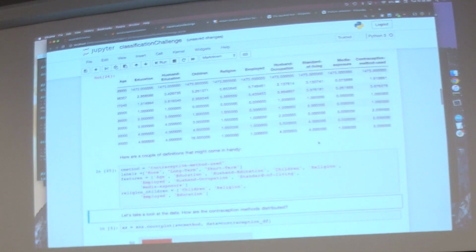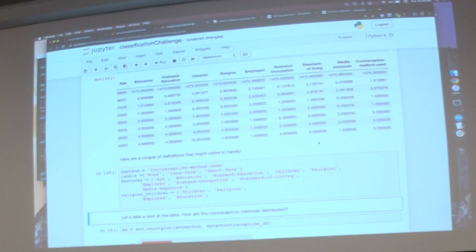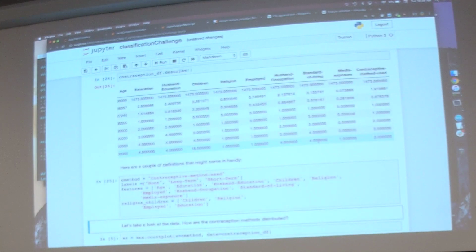Okay. So maybe the first thing we might want to look at is the distribution of the different contraceptive methods, period. If everybody's using one method, then maybe we don't even have to look at the other features.